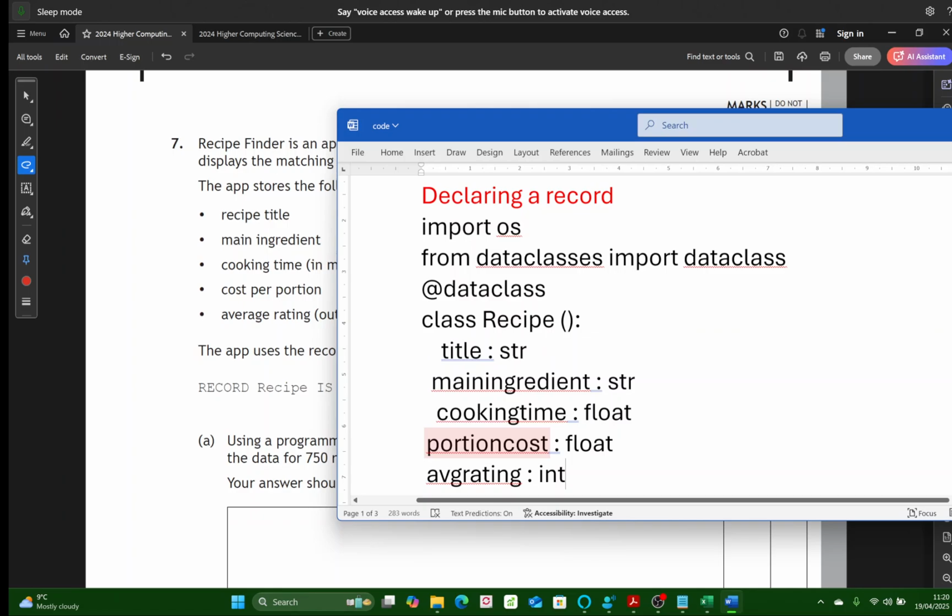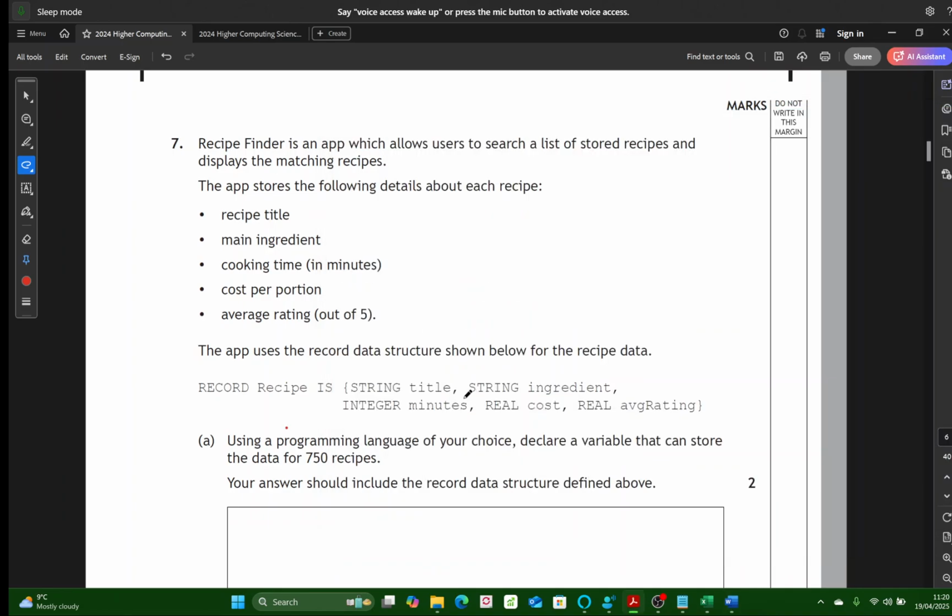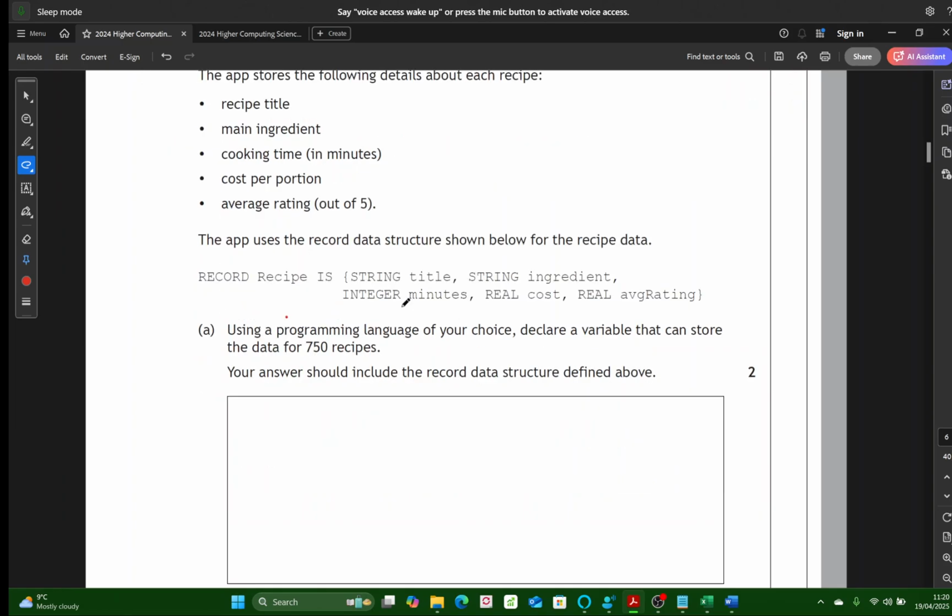I'm sure you recognize this better than this declaration here, but this is just another pseudocode version of defining a record.